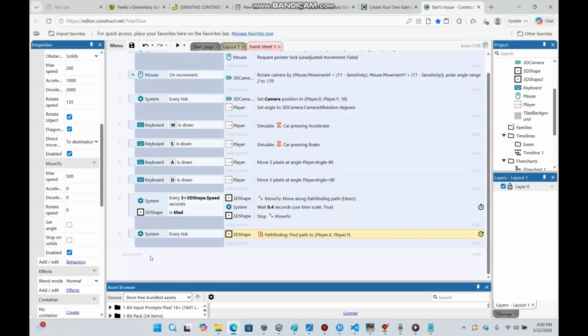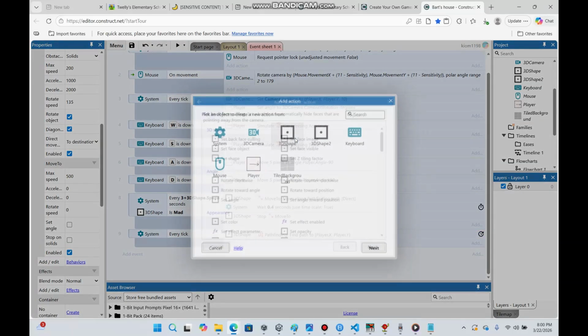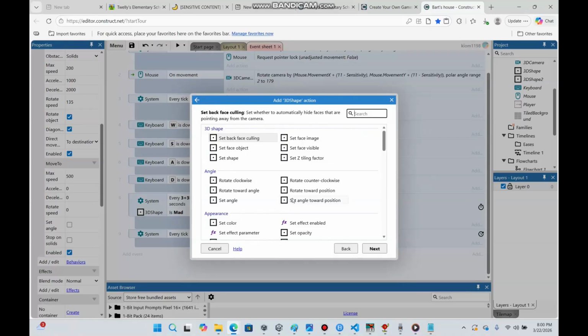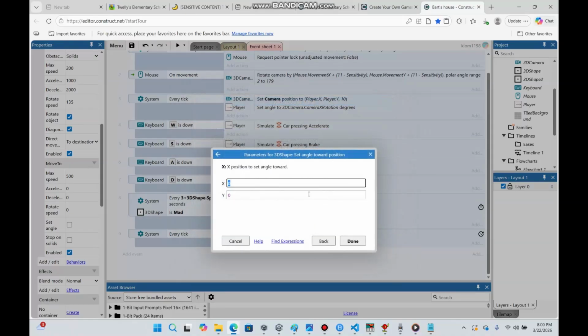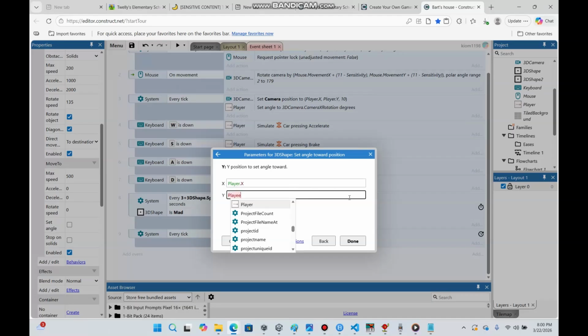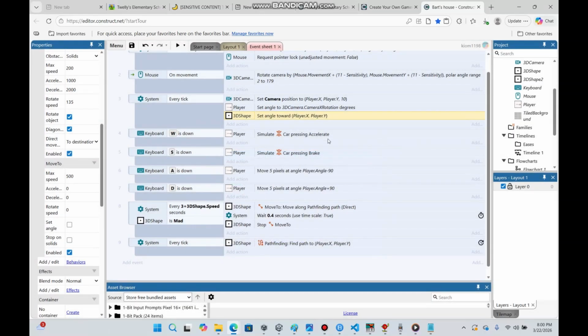So what we're gonna want to do is right here add a new action, 3D shape. We're gonna want to set the angle towards us. Set the angle towards player.x and player.y.